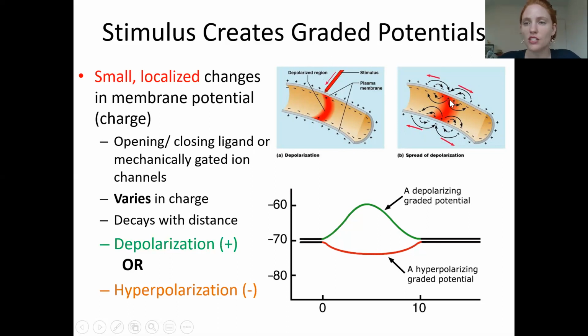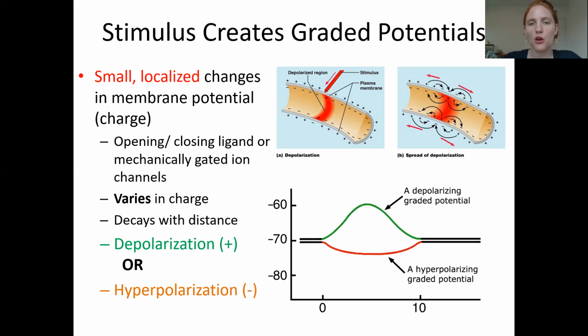They will affect and spread out from the central point of the stimulus, but because they are graded potentials, they are going to decay the further away they get from the original point of contact. So if I touched it right here, you can create a depolarization wave, but the further away we get from the original point, the depolarization will be less and less as it goes outwards. It kind of falls away as it goes outwards. But that will be different when we talk about action potentials, which can be conducted. So we'll talk about that later.